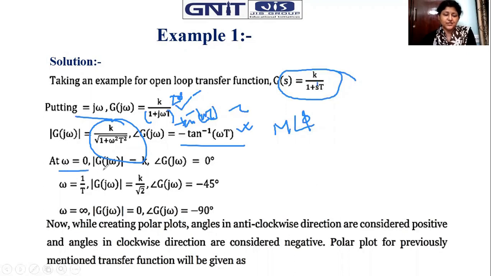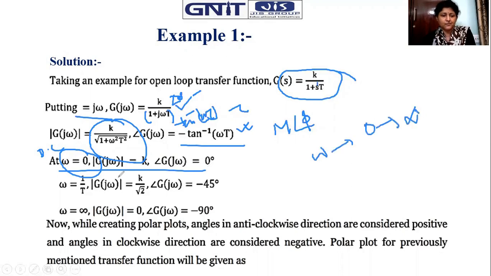Now see, for the initial value of omega, we are considering omega equals to 0, because our omega is ranging from 0 to infinite in case of polar plot. All the positive values we are considering. So if omega equals to 0, what is the magnitude? We are getting K divided by root under 1 plus 0, K divided by root under 1 only. This part is 0. So what we are getting? Value of K.